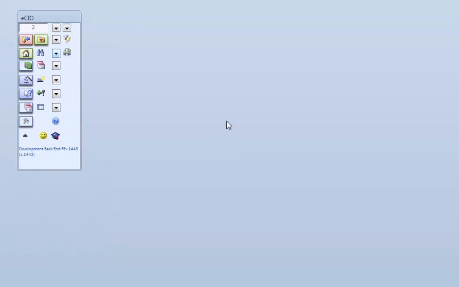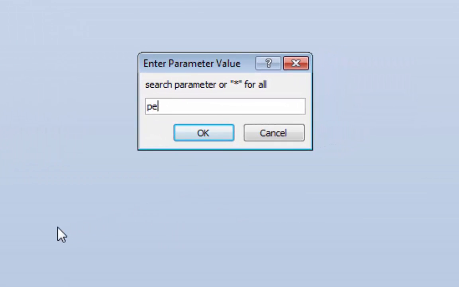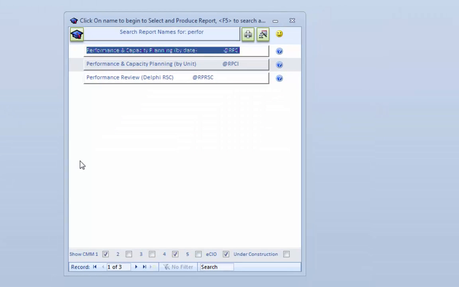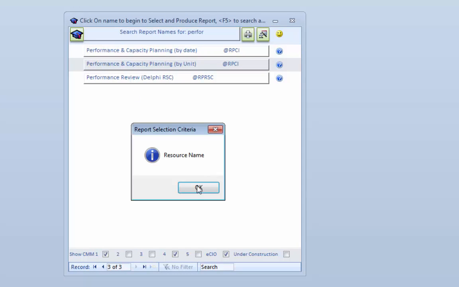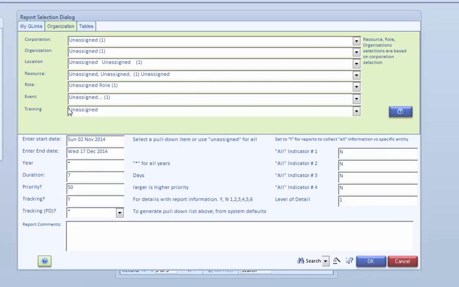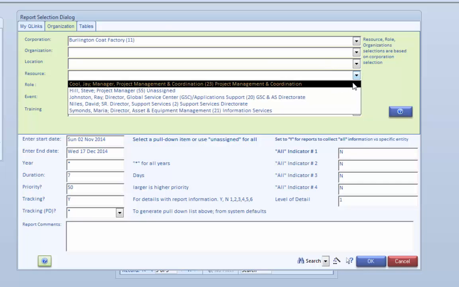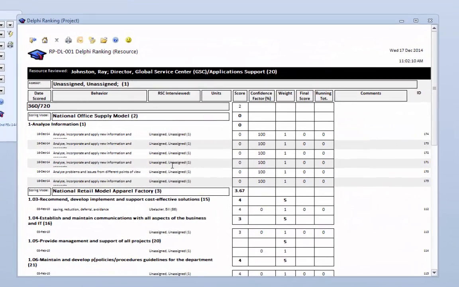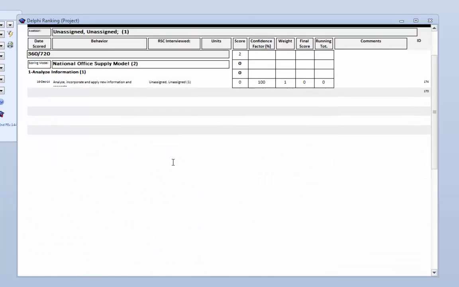So we're going to do a couple of reports just to illustrate how you can do some of this. We're going to look at performance, do a search on the performance reports, and we'll do one here, just looking at a specific resource. One of the resources, a senior director or a director that was working for me that was very good when I was working at Burlington. So I'll just bring that up, Burlington Code, the resource. We'll look at Ray, and we'll just show you. Some of this is not actually his information.